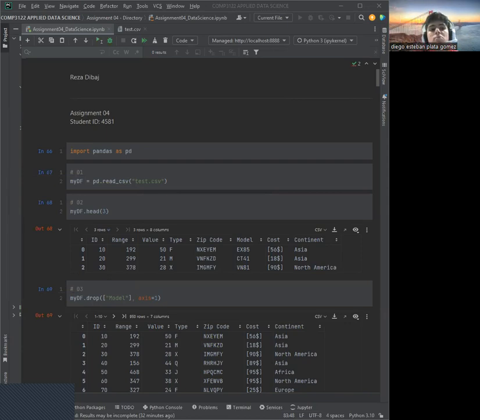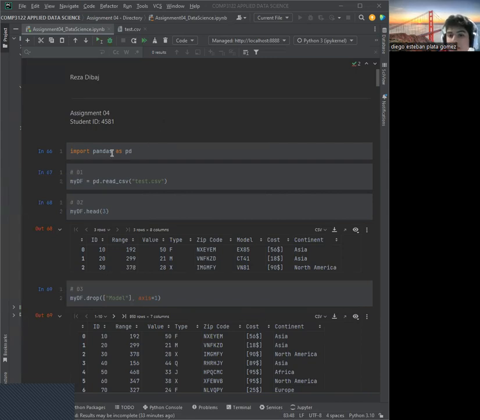In this assignment, we're going to work with pandas. These are a little more advanced than the previous three assignments, but it's not that hard. As you can see, we're going to go through each of the three questions that we have, and we're going to try to explain them very quickly.